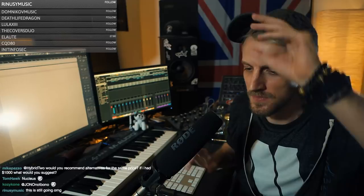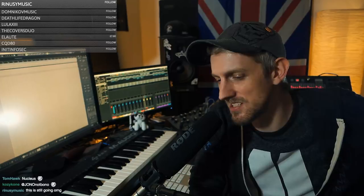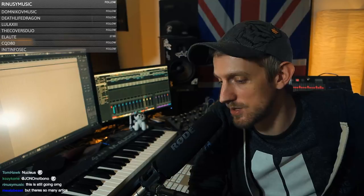If you guys have used Albion before, it's good quality, but it's not really a good place to start. I mean, yes and no. It's a good place to start because you've got everything, but it's a bad place to start because it's really expensive for what you get. The brass is useless and it takes a long time to load.